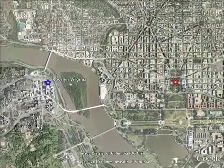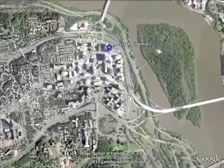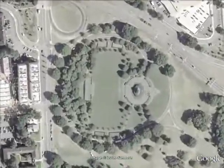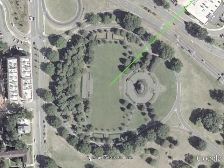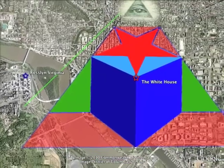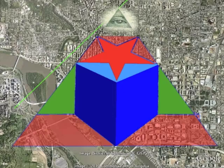Knowing the connections between the Templars, Rosslyn Chapel in Scotland, and the Scottish Freemasons made me take a closer look at Rosslyn, Virginia. Rosslyn has two important features: a dense urban village and the Marine Corps War Memorial. So I drew a line from the center of the Marine Corps Memorial in Rosslyn, Virginia, to the center of Rosslyn Chapel in Scotland. You've gotta love Google Earth! The Great Circle Path passes precisely over the apex of the Eye of Providence and the entire DC Street Pyramid, arguably confirming my line of reasoning.